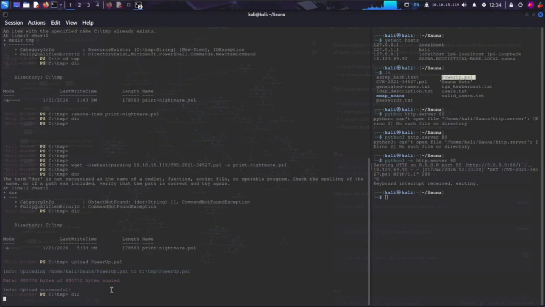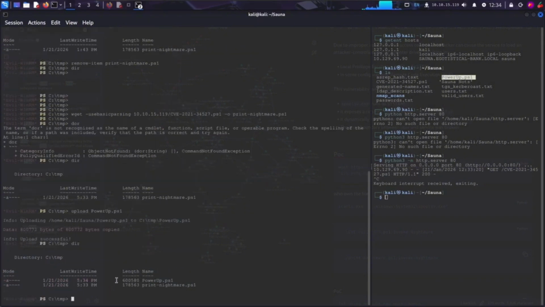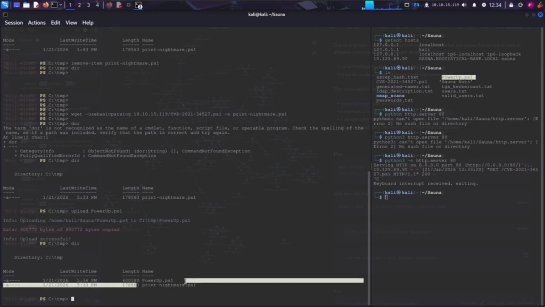You can also use curl, not curl, what is it called? HTTP certutil, and upload that way. But I've always used wget and host, and that doesn't give me a problem. I use it for the exam as well, the OSCP, and it works. Upload sometimes works. So let me go back to here.